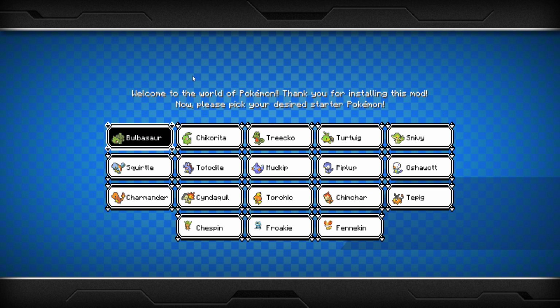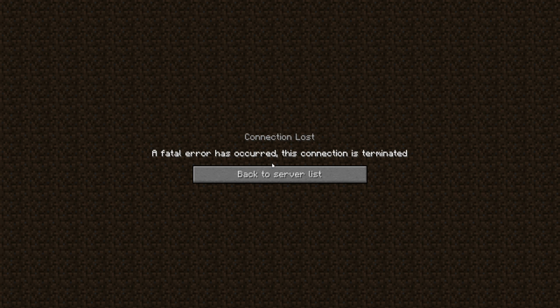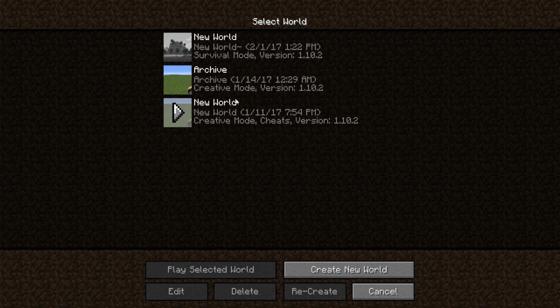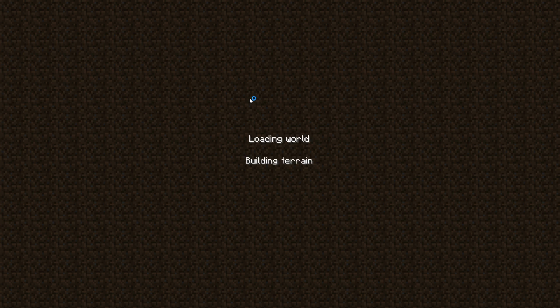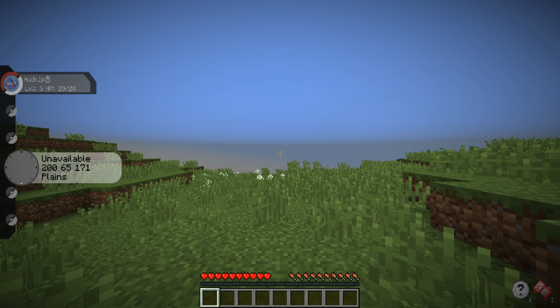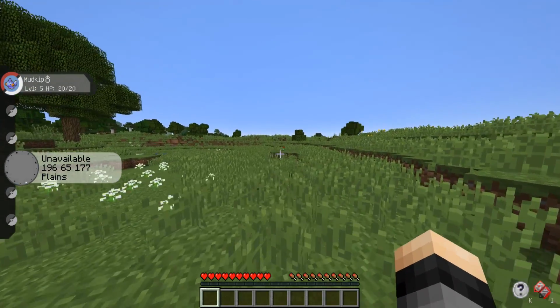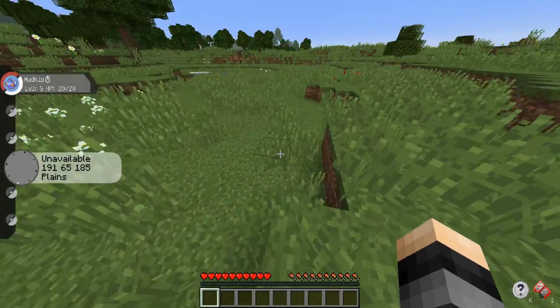Once we load up here, we'll pick a random starter, and you can see over on the left side of the screen, oh geez, what's happening? A fatal error has occurred. I didn't realize I was connected when I was in a single player world. Let me try that again. I don't know what that was, that was a little bit odd. Okay, it looks like maybe we're good this time around. I have no idea what caused that.